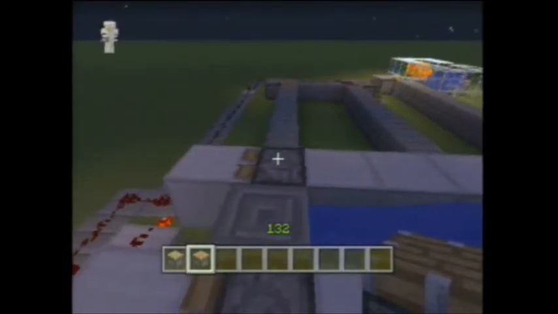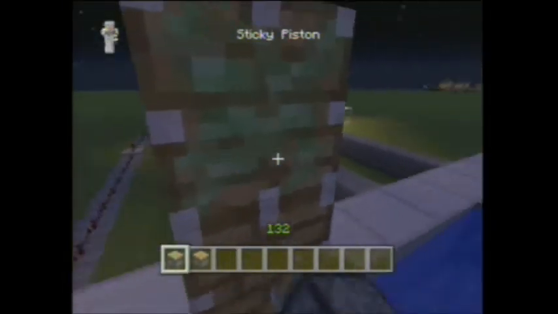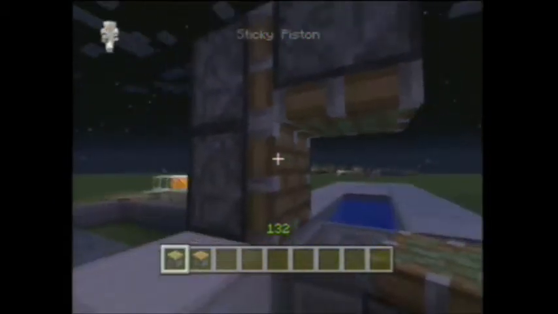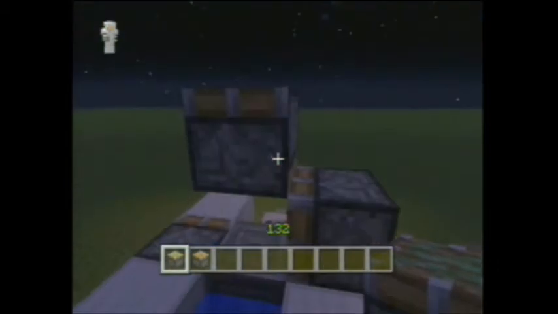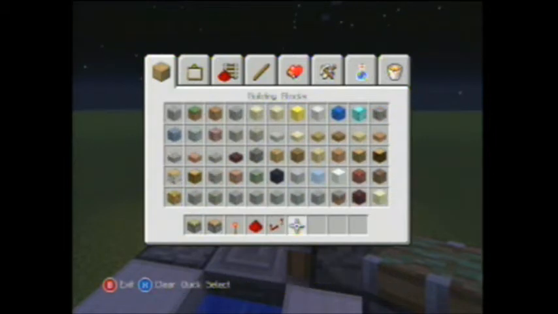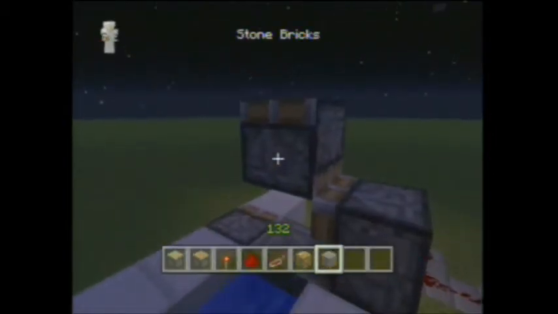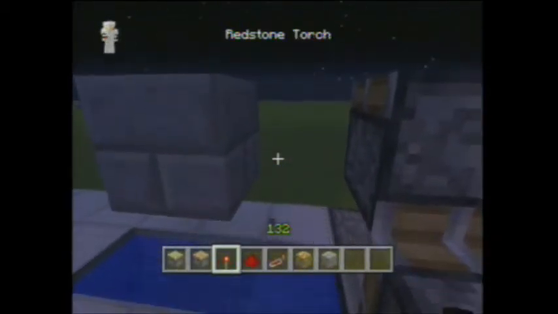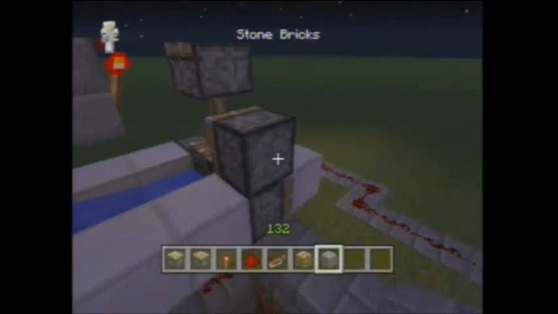So now we need to work on building the device that picks it up and pushes it over. So we need a piston here. This will push it out of the way, and then we need a block to pick it up. So we need a sticky piston there. Alright, so basically all we need to do now is just alternate the currents. Let me get some materials here. So this, oops, that's not what we need. This piston right here needs to be powered, so that way it will pick up the block. And then when that's powered, this one needs to be unpowered.